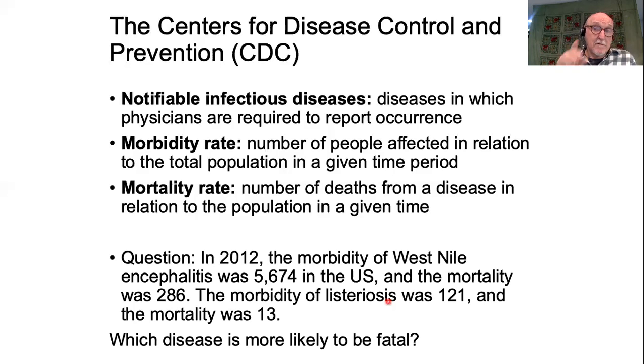So just think about this. If you were actually working in a health department, and you had to make decisions, they give you a limited budget. And they say, here, you've got X amount of dollars to spend, dedicated to some particular disease or other. Which of these two would you dedicate your money to? Do you dedicate it to the one with such a high morbidity but a lower mortality? Or do you dedicate it to something that has a lower morbidity but a higher mortality? These are real decisions that people actually have to make, especially when a budget becomes limited.